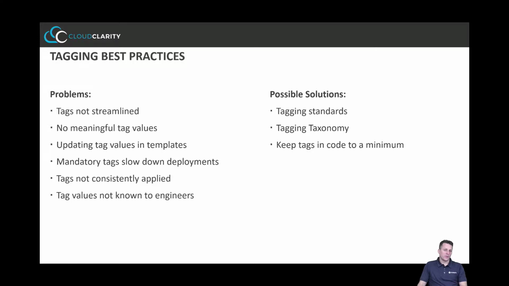But these were probably a bit more controversial, and there's probably not one solution that fits for everybody. But when you define a tag, think about the purpose of this tag and how frequently you expect the value to change, and whether the tag values are known during the deployment of your resources. This helps you to define if the tag should be mandatory and how you want to manage that tag ongoing. Changing a business unit tag, as we've seen it in the example, in code could be quite painful if that repetitively changes.